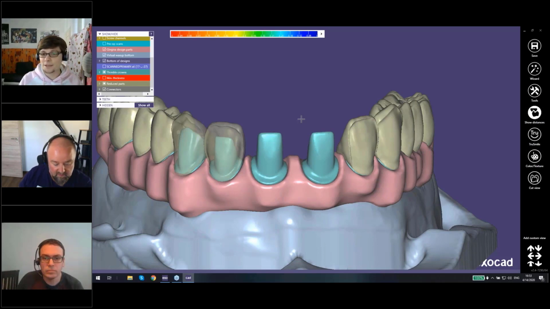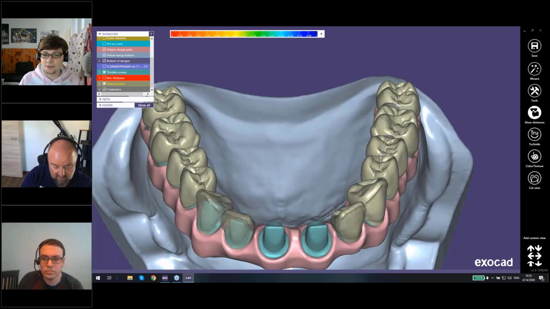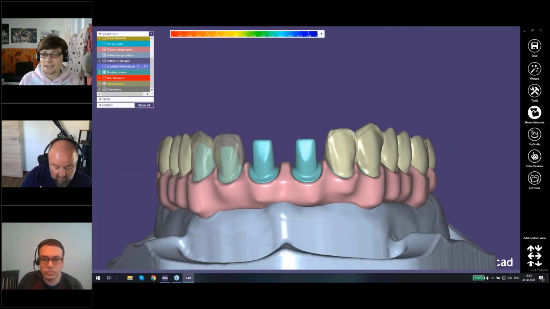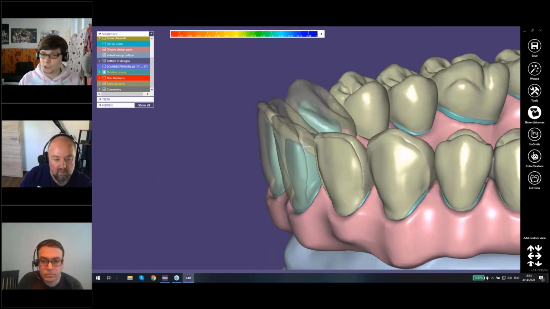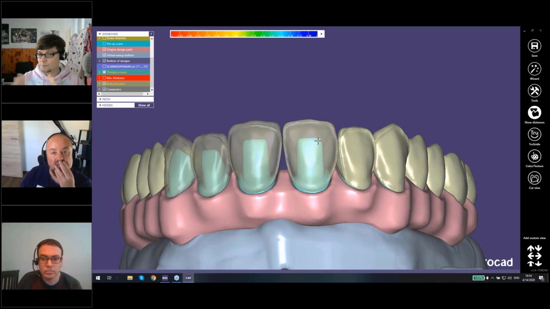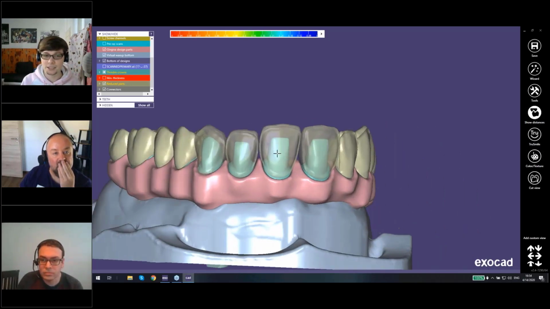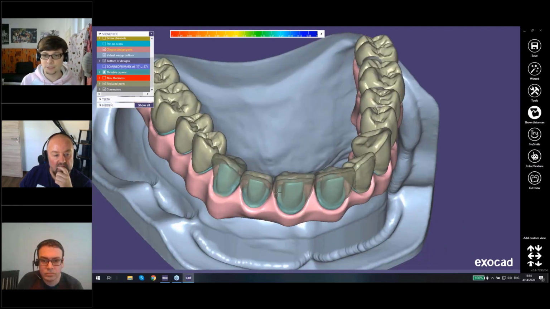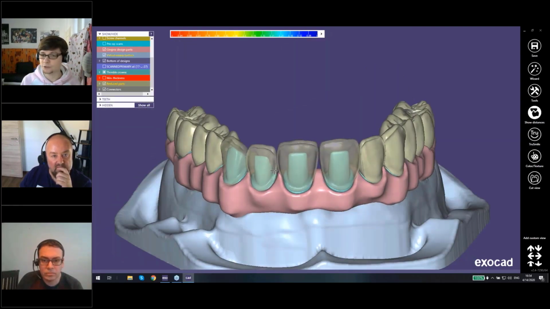One thing to keep in mind is that the direction of the thimbles is based on the anatomic shape on top of it, because this is kind of a shrunken version of the anatomic shape. So if you place the anatomic shapes in very different directions, obviously the thimbles themselves also tend to have very different directions at the moment. But as far as I know, this will be improved in the future.